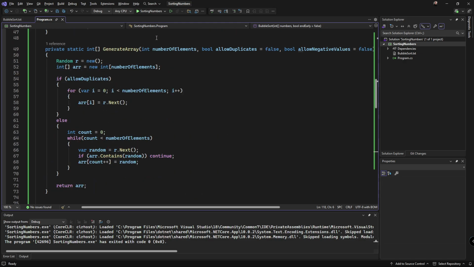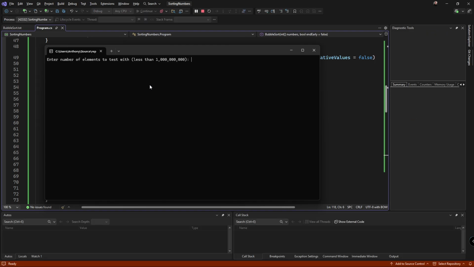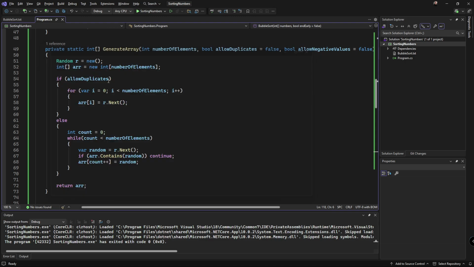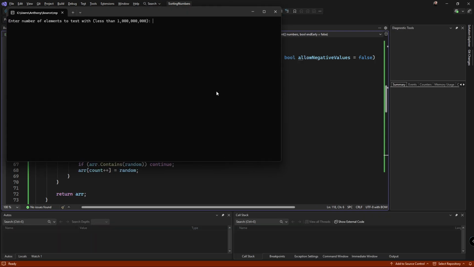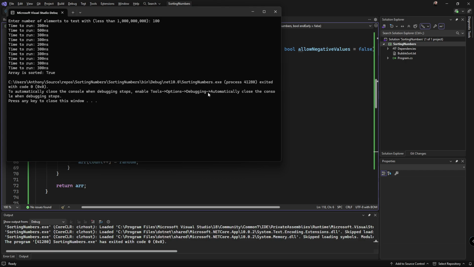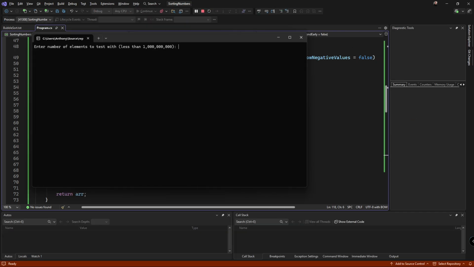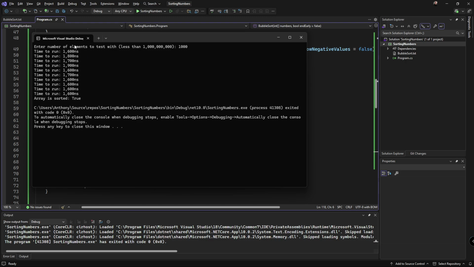So now, when we do 100 or 10, little fluctuations there are just happening because of everything else going on. When we jump up to 100, it's still the same thing basically. We're not seeing a lot of difference. And now everything's a little closer together. The numbers are making a little more difference. 1,000.